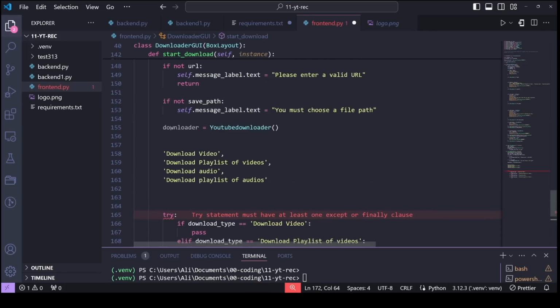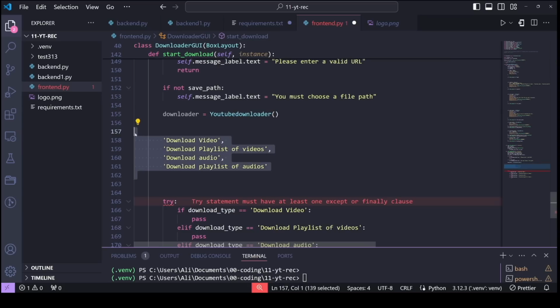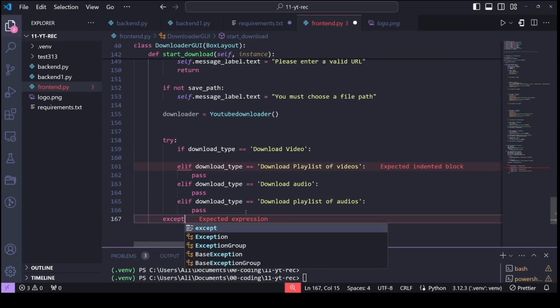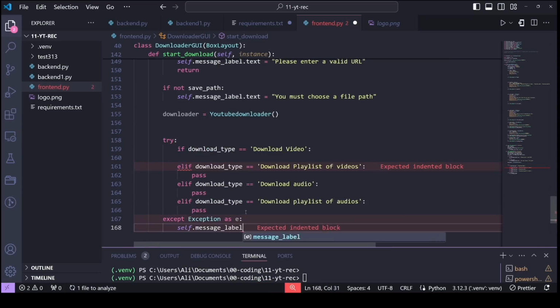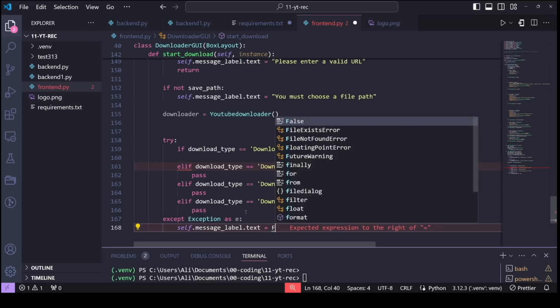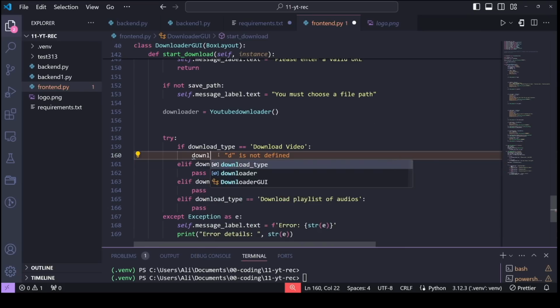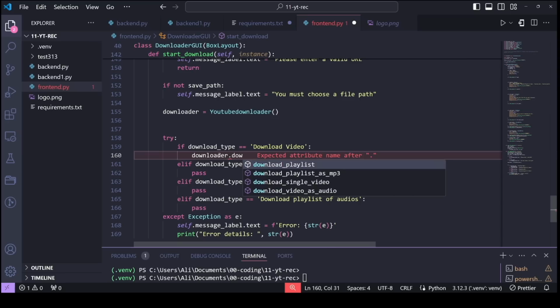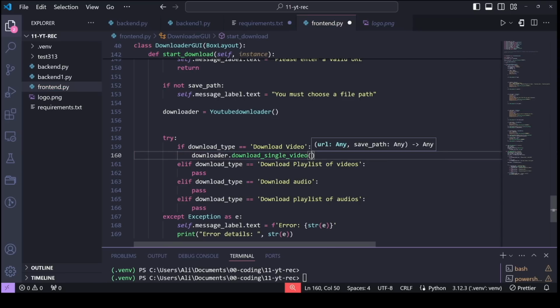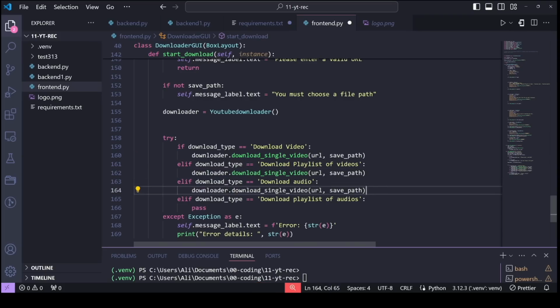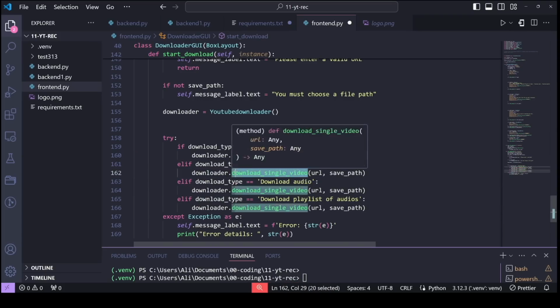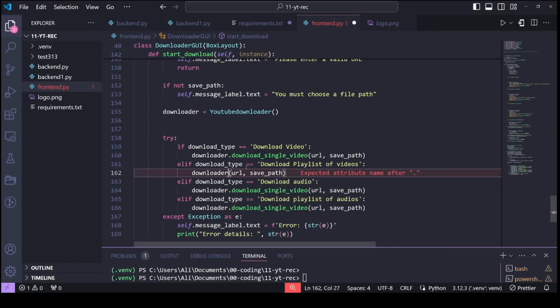And we want to run our downloader object here. As usual we want to catch an error, push that error into our messaging, and then we can print it here too. So in here we can actually write the logic now for download single video with the parameters of URL and save path. We'll do some copy pasting again, saving time, but we'll choose different functions that correspond with what's chosen here.